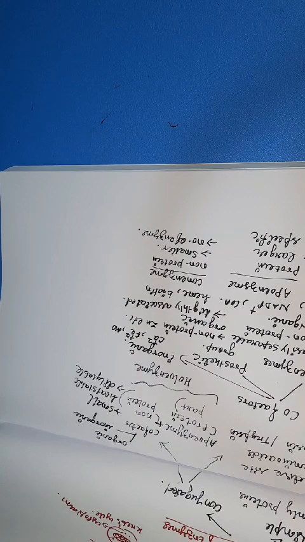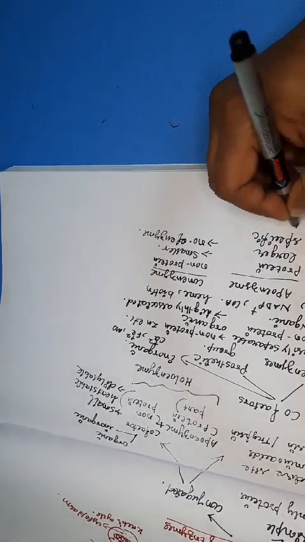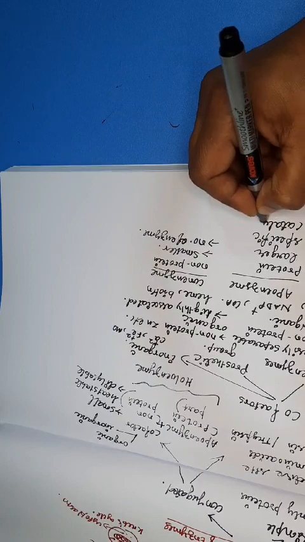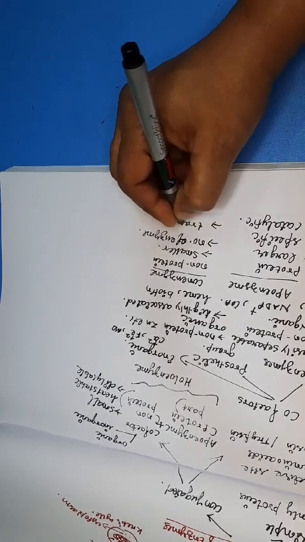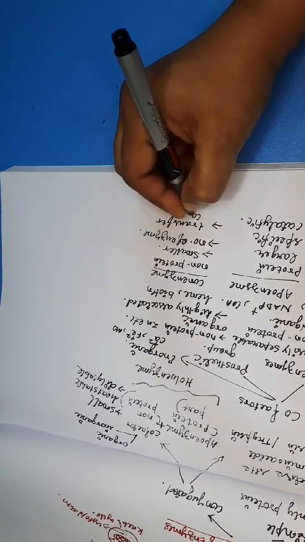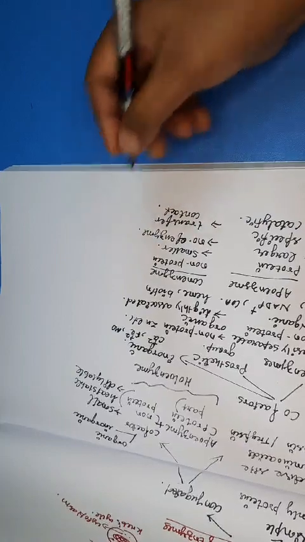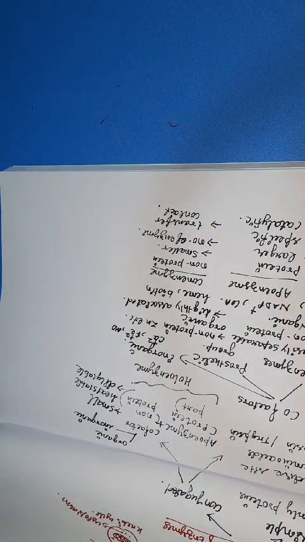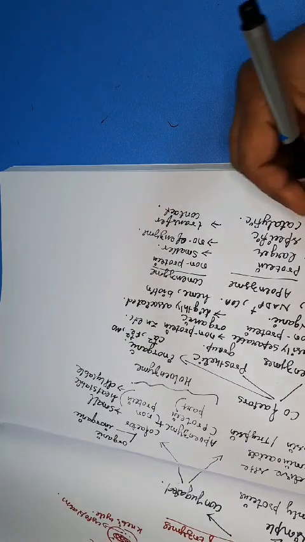Then apoenzyme takes part in catalytic activity of the enzyme. So this will only take part in the catalytic activity. But the coenzyme, as we have discussed, helps in removing a product of chemical reaction, as well as it will be responsible for bringing the substrate and the enzyme in close contact. So it helps in mostly transfer or contact type of reactions. Then apoenzymes do not help in group transfer.